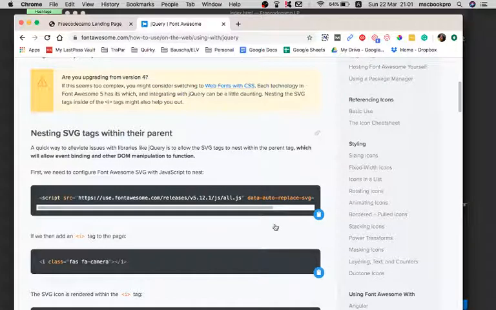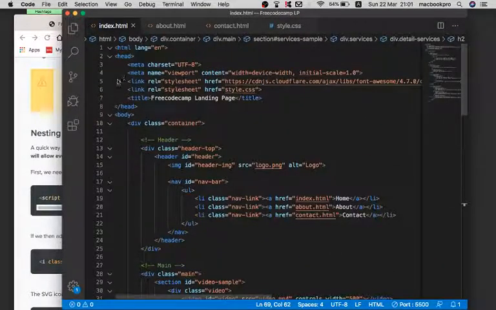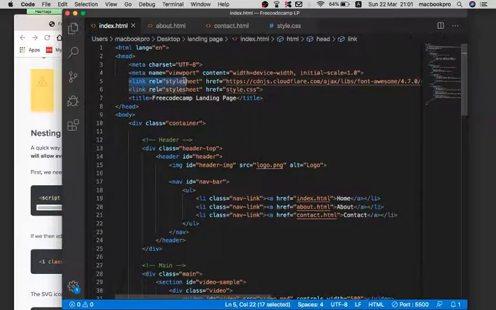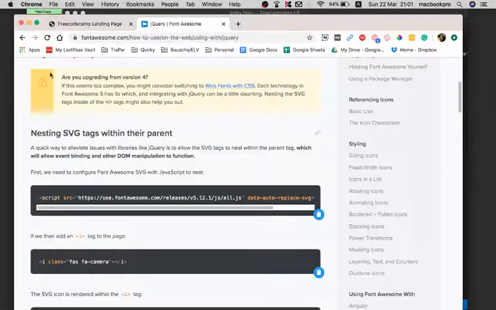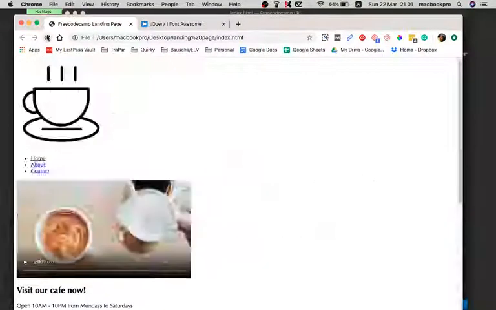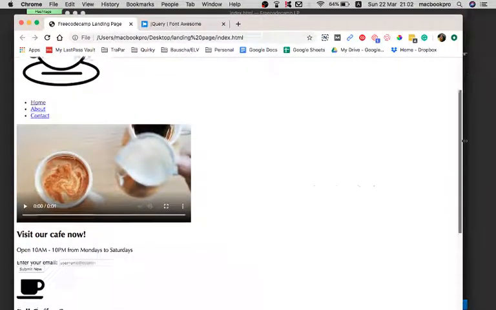Okay, so let's use this instead. I think I've used the wrong script. So let's replace this one. I hope it works now. Reload. Okay, finally, now it's working.